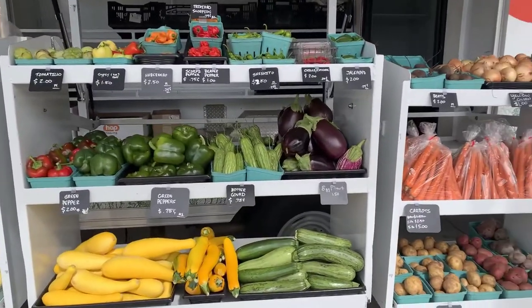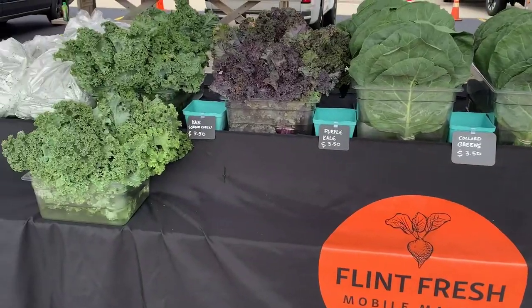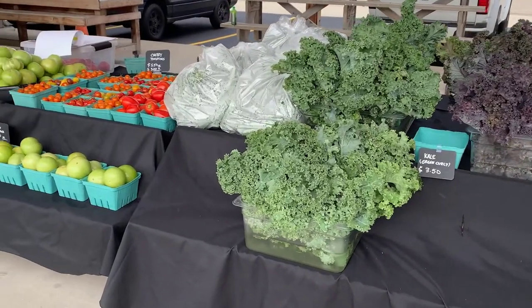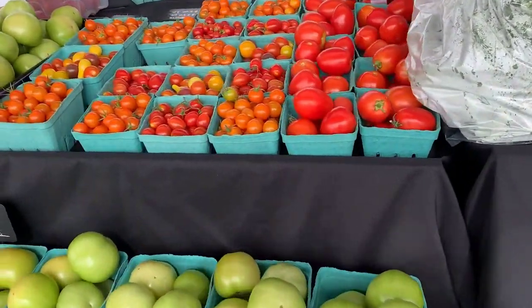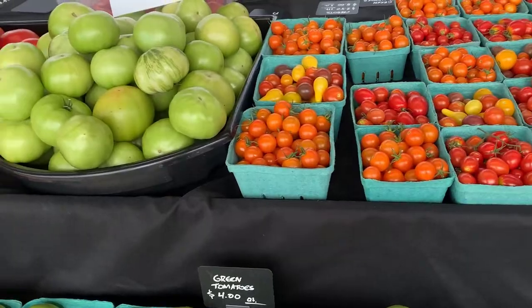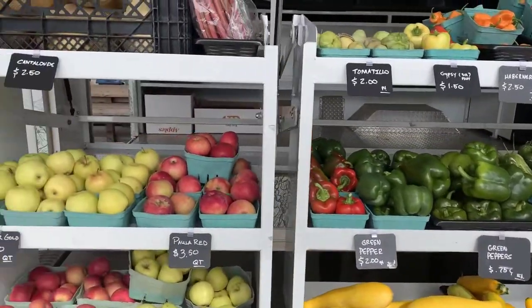Almost everything. We work with Bridge Card or SNAP benefits, Double Up Food Bucks, so we can sign people up for that and process all those. There's a whole list of them, but in town here, prescriptions for health have been a big one, with the number of clinics that are giving those to their patients.